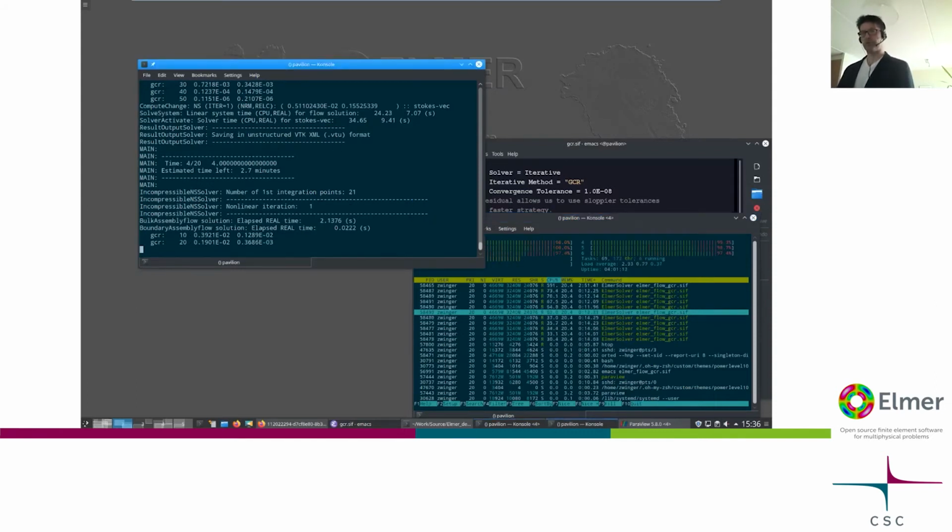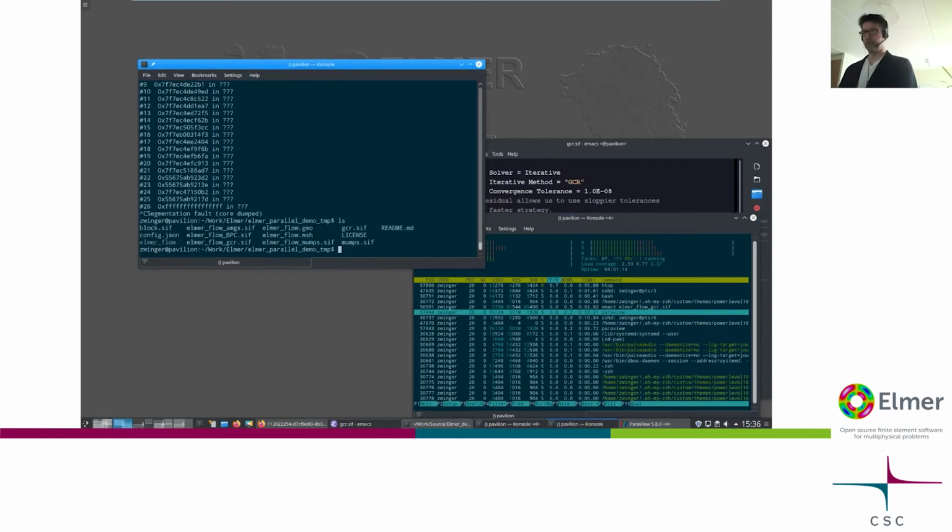Okay, but now we want to go for the full thing. So we want to utilize the MPI paradigm inside of Elmer. And for that, we have to partition the mesh. So you are basically running, in my case now, 6 Elmer solutions.